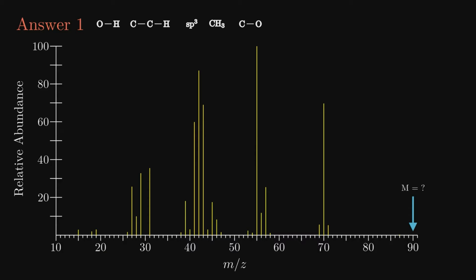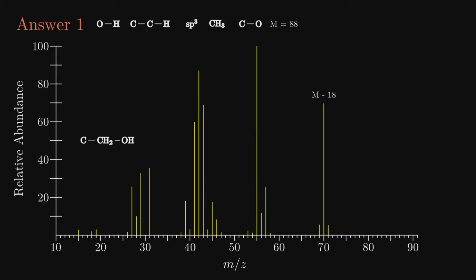Second, we are confident this is an alcohol, and they are known for a fragmentation that results in the loss of a water molecule. If they lose a water molecule, there should be a peak 18 units below the M peak. There are 3 candidates for this, with one literally sticking out above the rest. By the height, we can infer this fragment is produced a lot. It also has a mass of 70, which means the M value is likely 88.